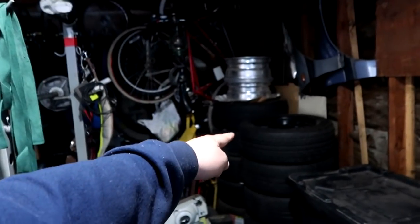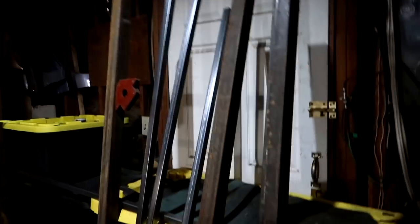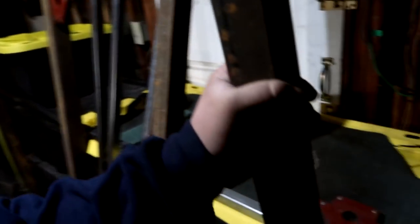So before I take these and put them in their corners, I am going to take measurements of how long I need the 1x1 square tubing to go from here to here. Not sure why I'm in sandals right now, but I got all my crossbars cut out. They are 6 feet and 1 inch. And the reason why it's 1 inch is because I really wanted this to be as far out as possible, to make the shelf as big as I can, utilizing the space.